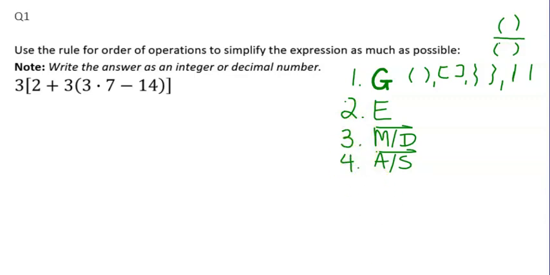You have to look for groupings. So here on this numerical expression, I have two groupings. I have one that's marked by the brackets and another one that's marked by the parentheses. And the parenthesis is the inner one. So I start with the inner grouping and expand out. So we're going to work with this parenthesis here first.